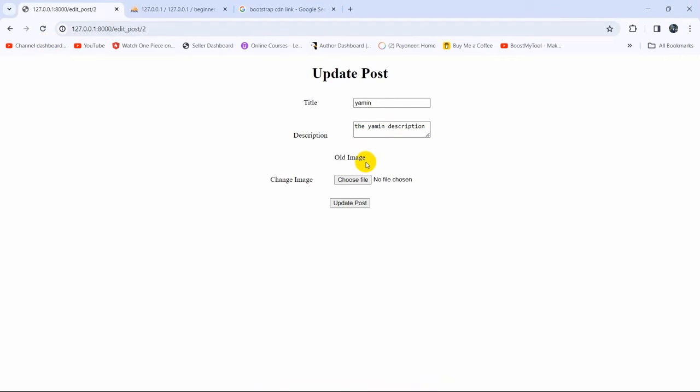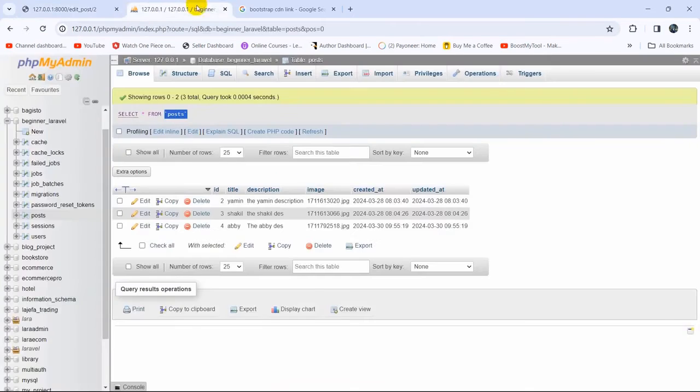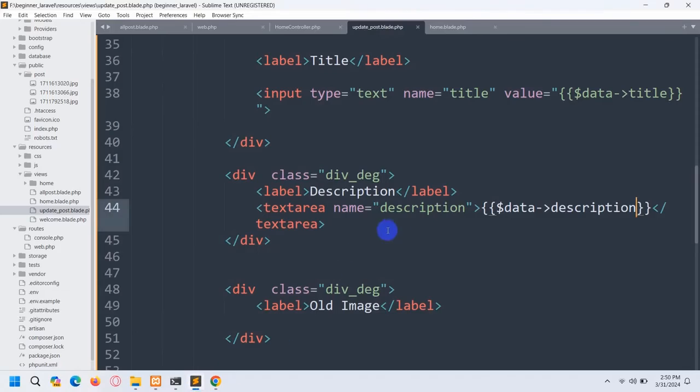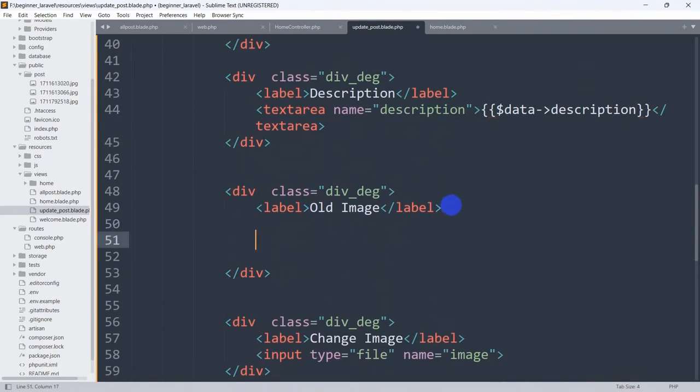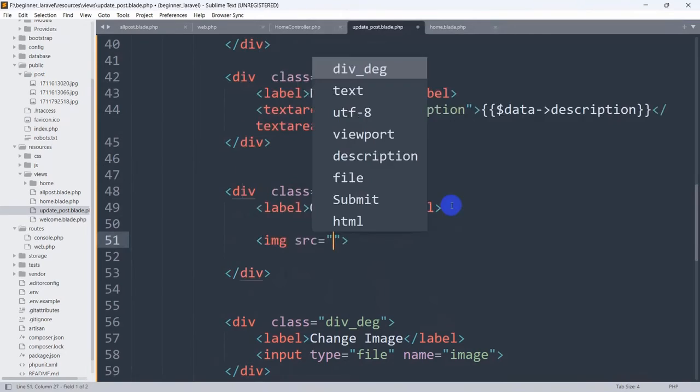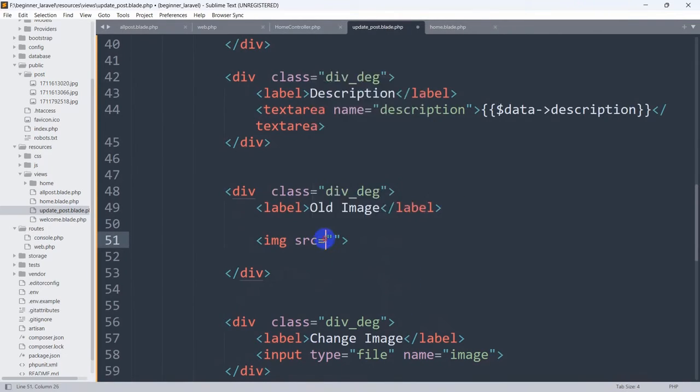So right now we are going to show the image that we have in the database, and that is simple. Here you can see the old image. We are going to mention the image tag, and in the image source we mention where our image is, and our image is in the post table.